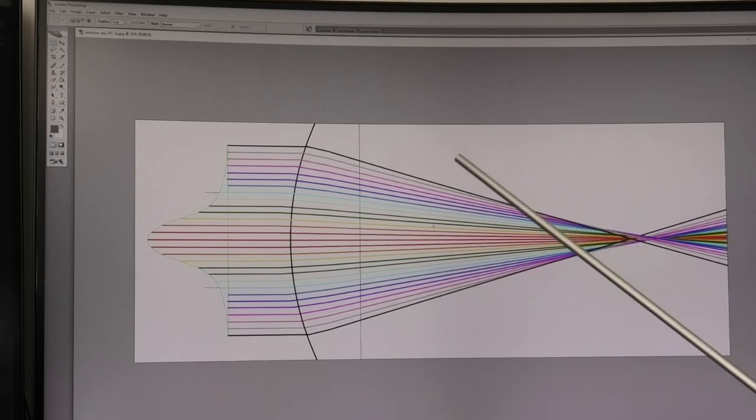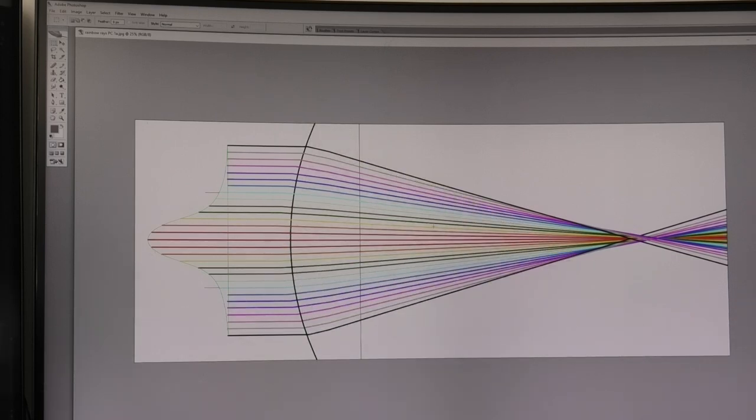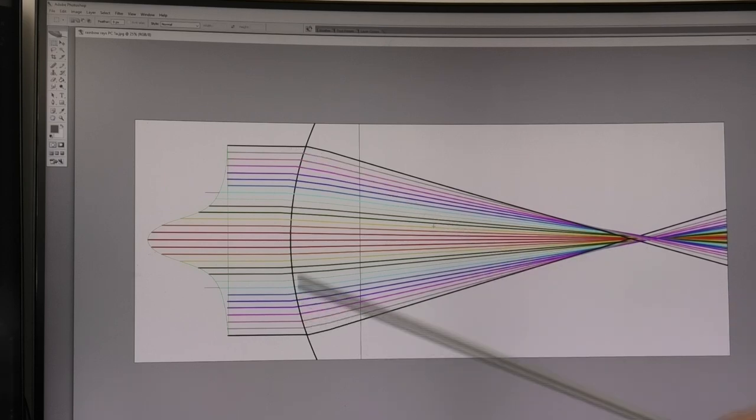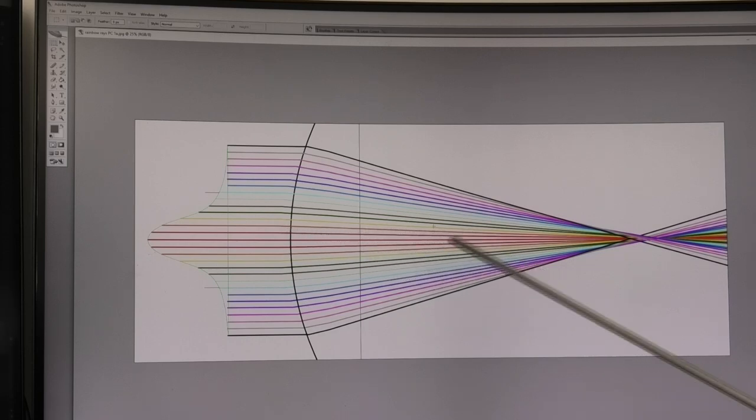We don't have a single focal point, because with spherical geometry, and I'm afraid that's what all our lenses are manufactured with, you get a problem. And that problem is something called aberration. Basically, it means this. When the light ray hits that surface, the rays from the outer part of the lens focus at a different point to those rays that are coming through the centre of the lens. So let's take a look at the red rays, and you'll see the red rays are focusing down here somewhere. So there is no single focal point.